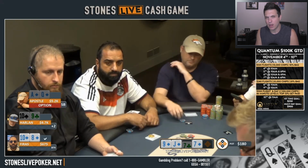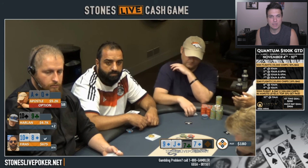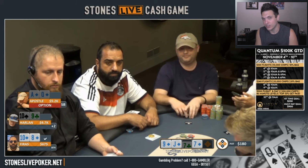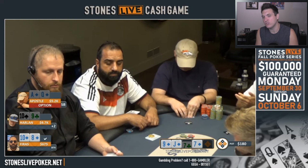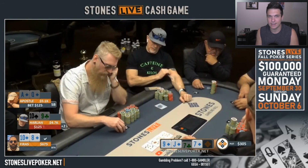This is a little bit of a tough spot, middle pair and a gutter, but no flush draw. So especially three-way, I don't mind letting it go. In a heads up pot, I'd look to float here and play some later streets. But given that you do not close the action, I don't mind getting out of the way.